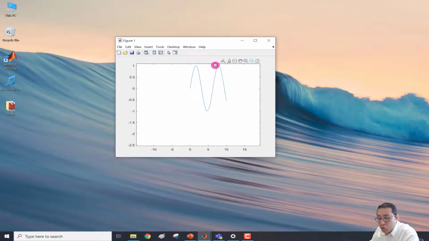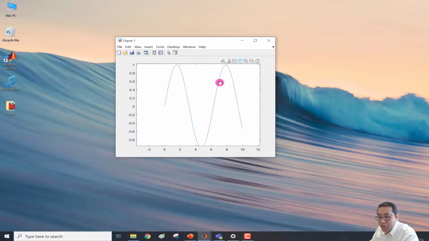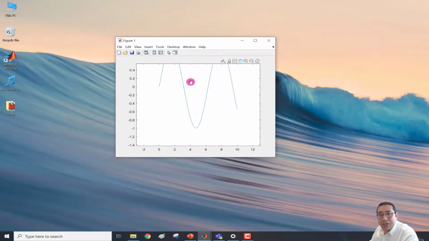What if I need to zoom in only on this drawing? I will click zoom in and then select the window to show this part, for example. Then use pan, the hand, to catch and adjust the drawing inside. What if the drawing is not adjusted and I need it to fit exactly? Just click Home or Restore.